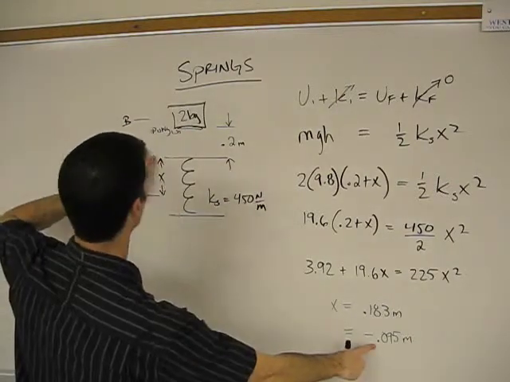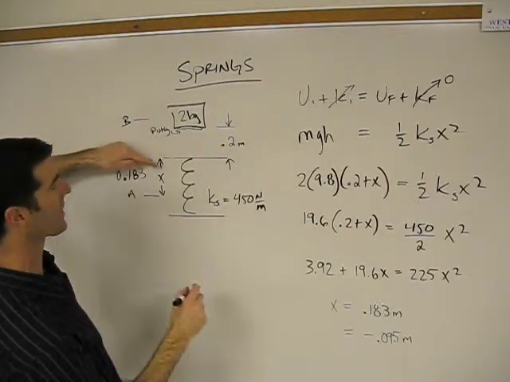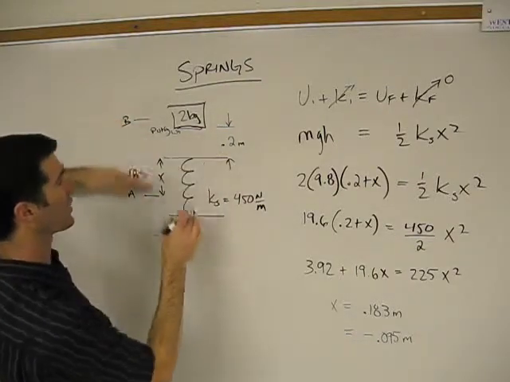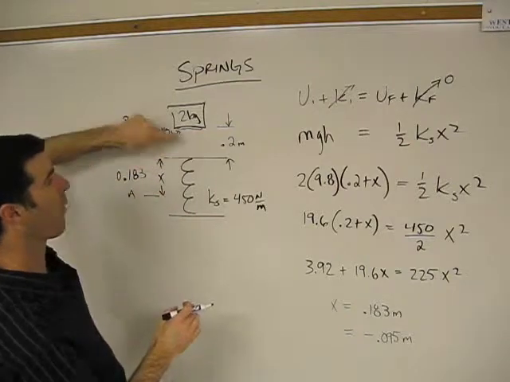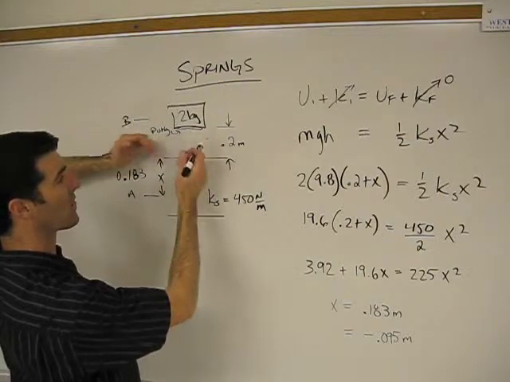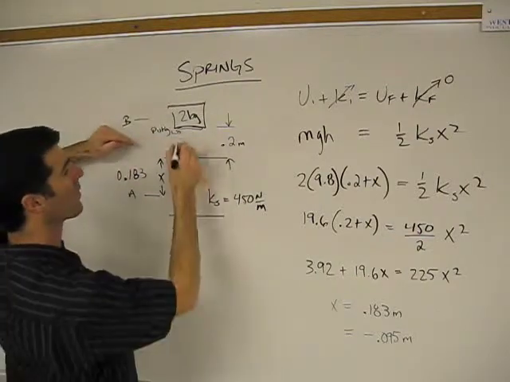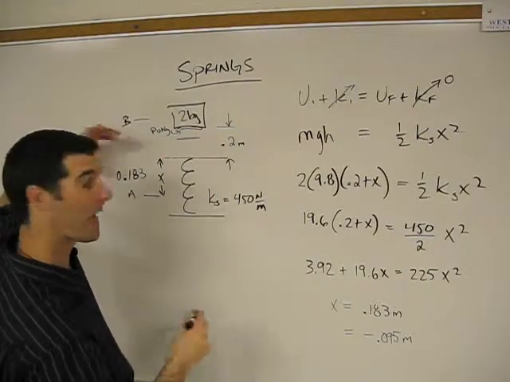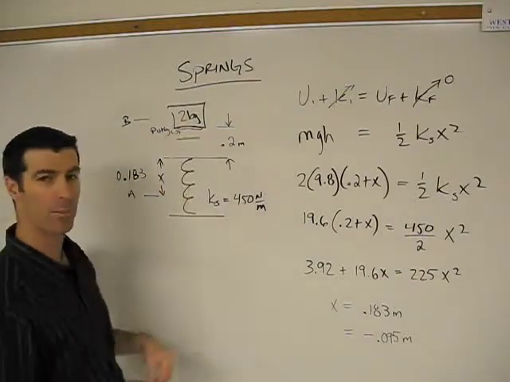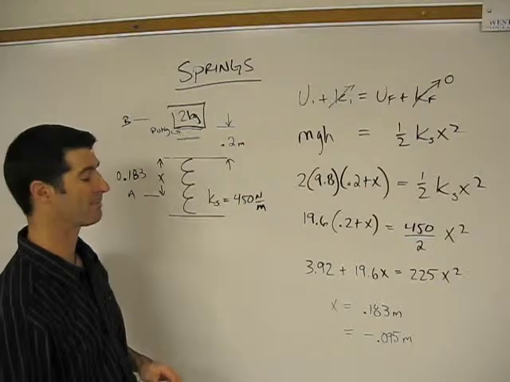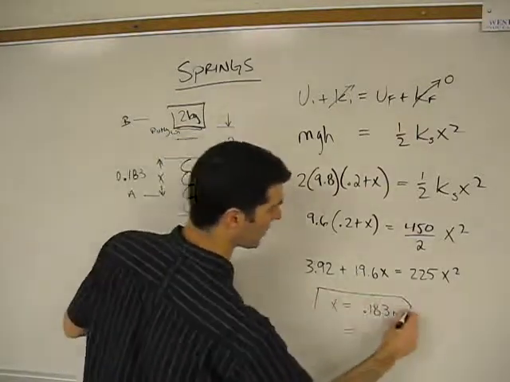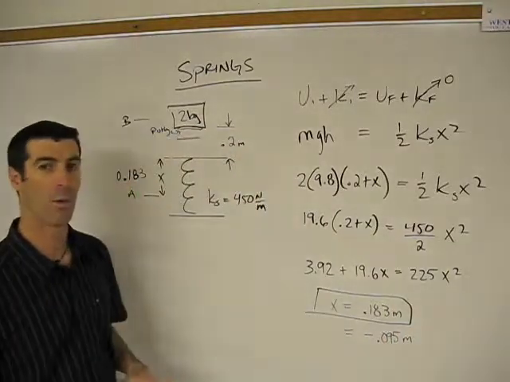This negative 0.095 is after it bounces back up, it's going to rise back up 0.095 meters with the block attached. So it's going to oscillate up and down. Now it won't get as high as it originally was because the spring will be pulling down as it stretches upward. The spring's going to pull it down, so it'll be somewhere shy of the original height, and hence only 0.095. The negative is the opposite direction. We're letting it drop, so it's going to be in the opposite direction. So for this, our max compression x is going to be the positive solution, the 0.183.